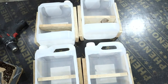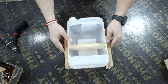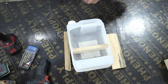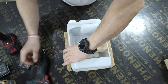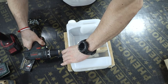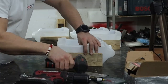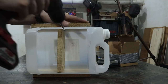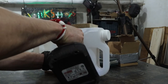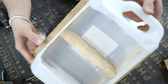It's time to prepare the necessary tools. A few long and short screws and a power driller, of course. I gather everything I needed to start with the assembly. I start with the sequence of drill, screw, drill, screw. I fix everything firmly in place. The first drawer is ready, 3 more remain.